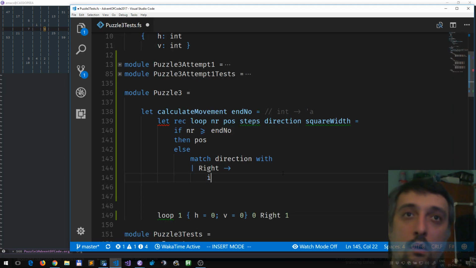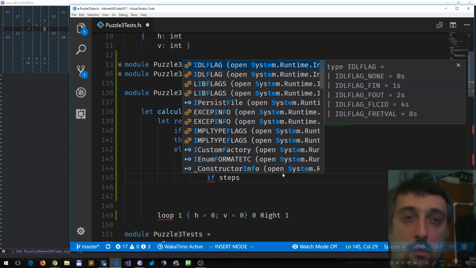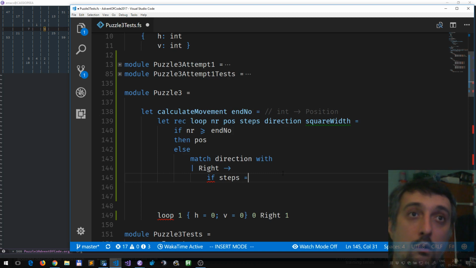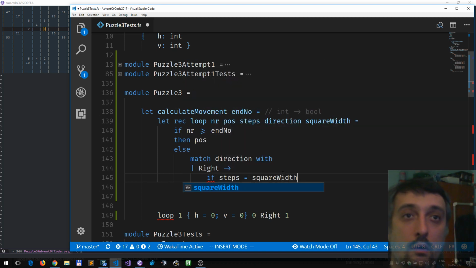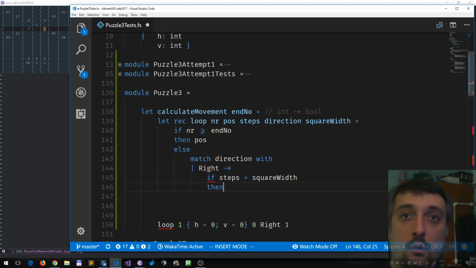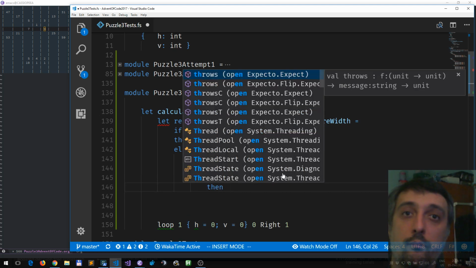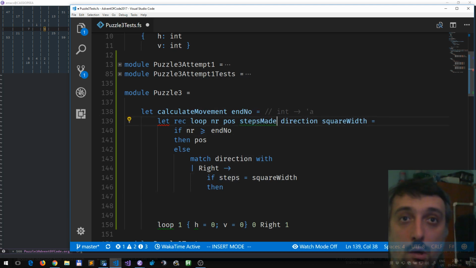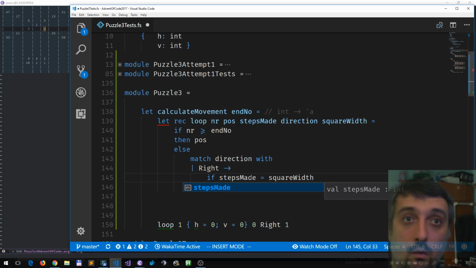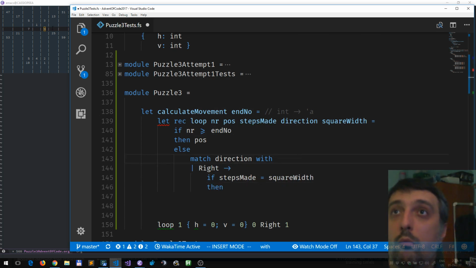So if steps equal square width, then I already made those steps.